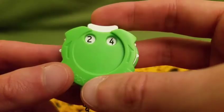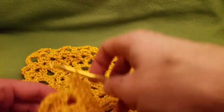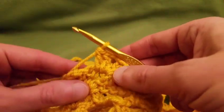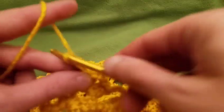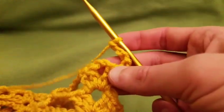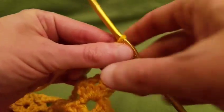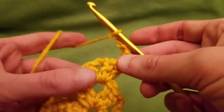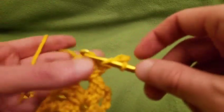Okay, for row 24. Going to start with our chaining of four. And turn our work. Okay, and doing a cluster into the first chain two space.